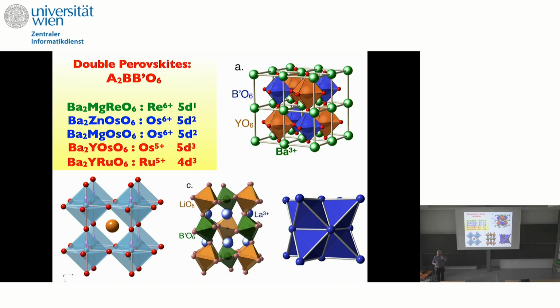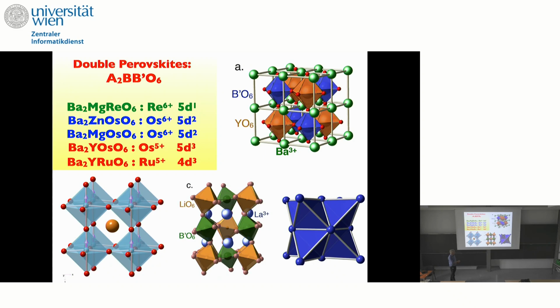Now, as I said, there are very many double perovskites. So if you want to study double perovskites, you're going to have to find some selection criteria to select down, because you're not going to study everything. Our selection criteria has been those double perovskites that remain cubic down to low temperatures. Of course, when we start the project, we don't know that, right? But that's what we're trying to aim for.